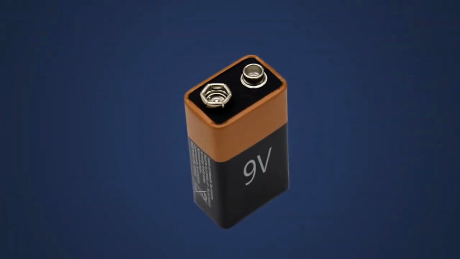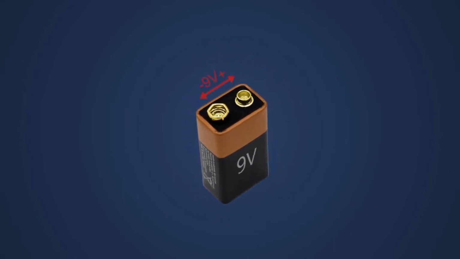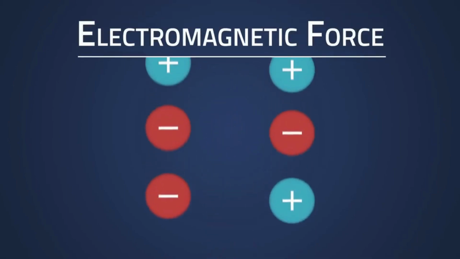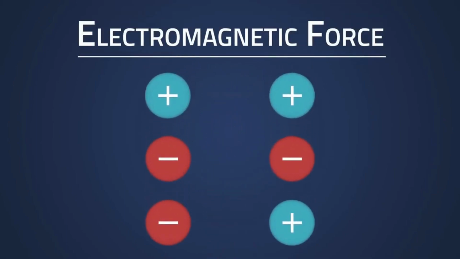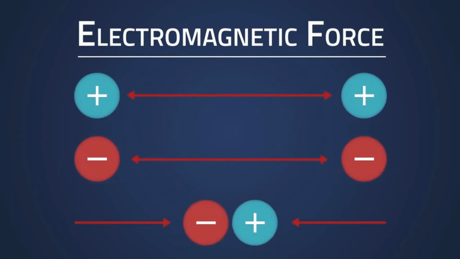Even when we're talking about a 9-volt battery, what we're really saying is the difference between the 2 terminals is 9 volts. With electricity, rather than in the previous example where gravity was the applied force, it's instead the electromagnetic force. The electromagnetic force is the repulsive or attractive force between electrically charged particles, and in the realm of electromagnetism, opposites attract and similarly charged particles repel.